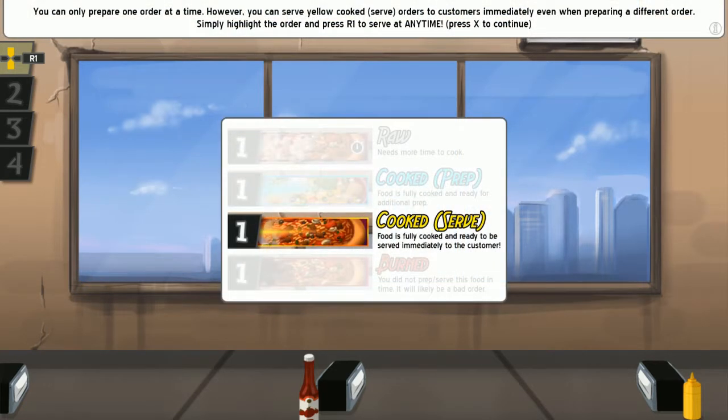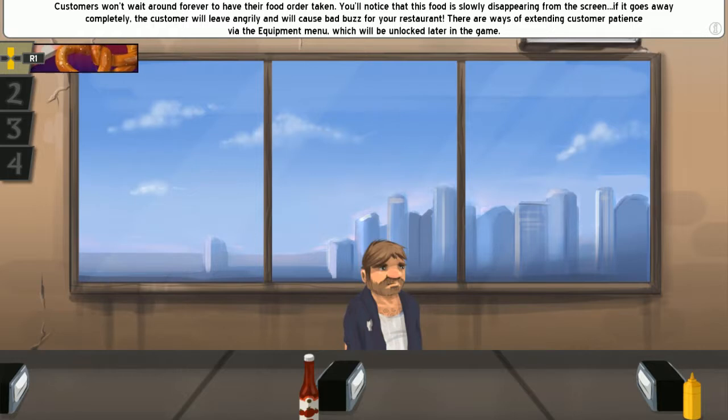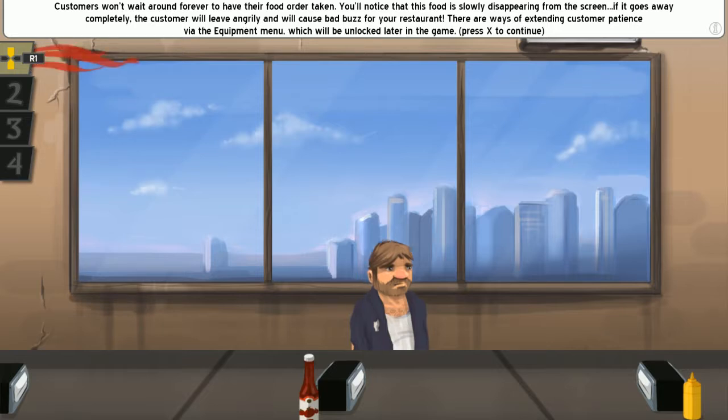You can only prepare one order at a time. However, you can serve yellow cooked orders to customers immediately, even when preparing a different order. Got it. Customers won't wait around forever to have their order taken. The food's slowly disappearing. Okay, so that's how long they'll wait.